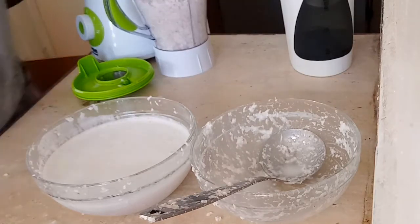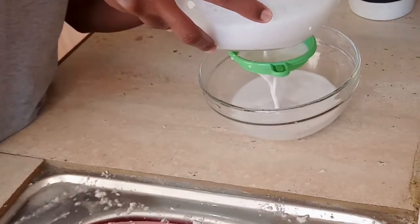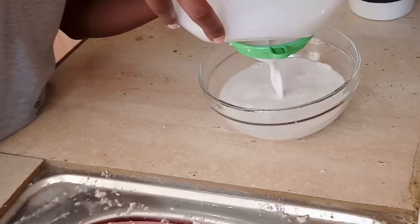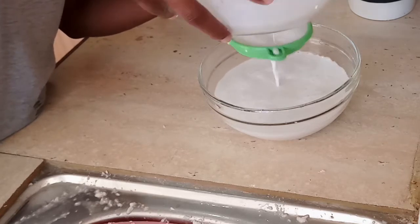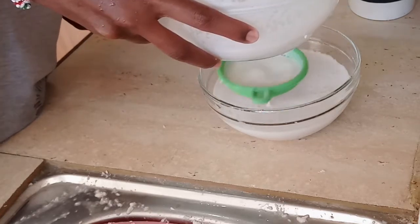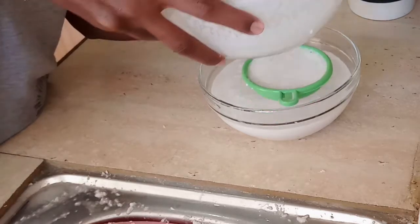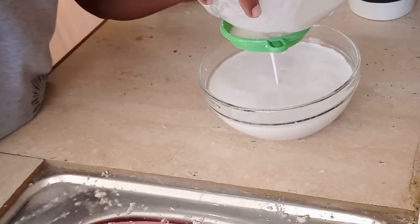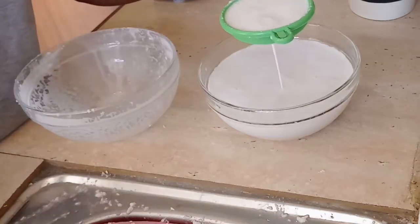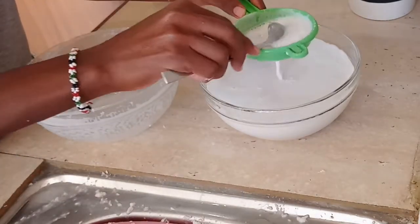So just remove all the residue, place back the residue and some water in the blender, and then get some more coconut milk. So this is all the milk we got. I'm just going to sieve that one more last time.